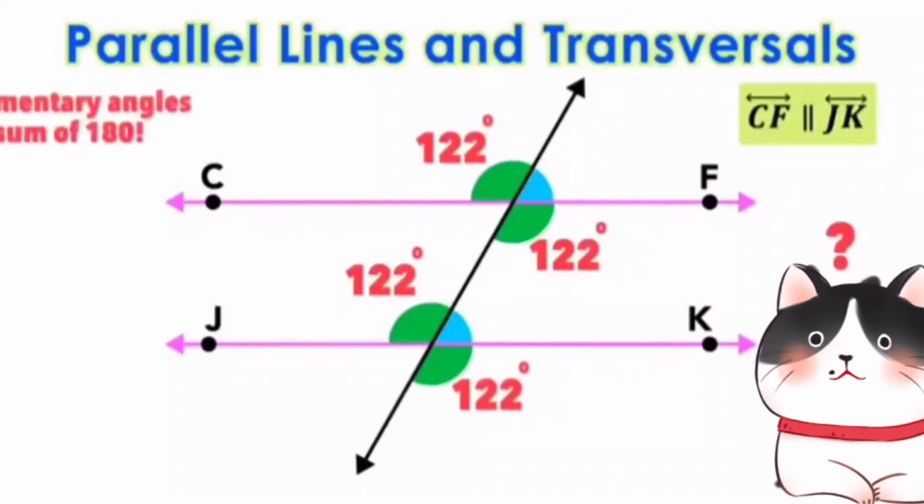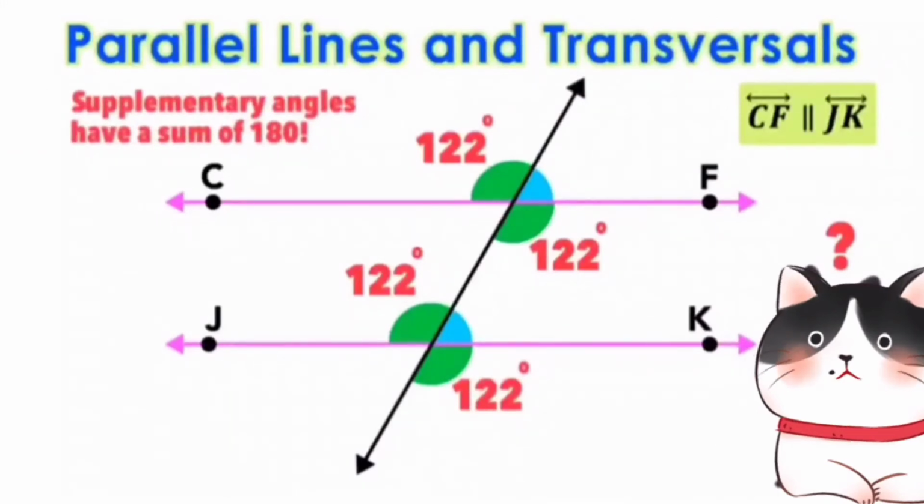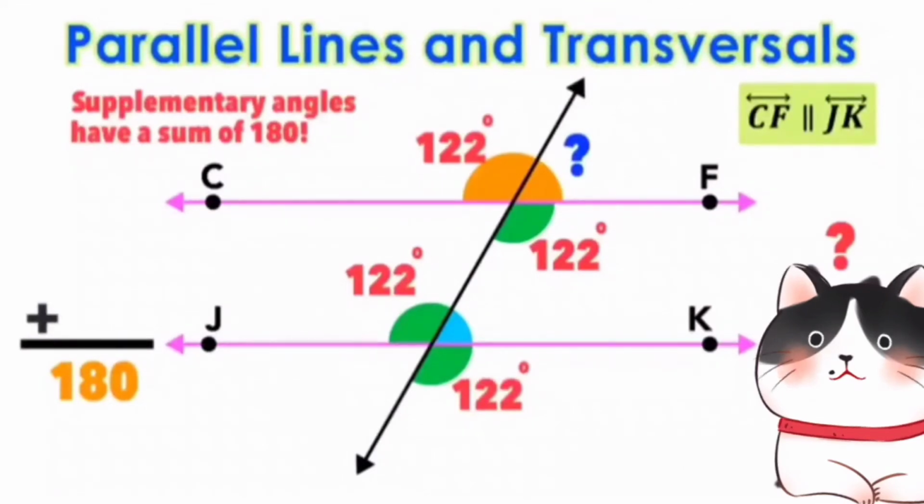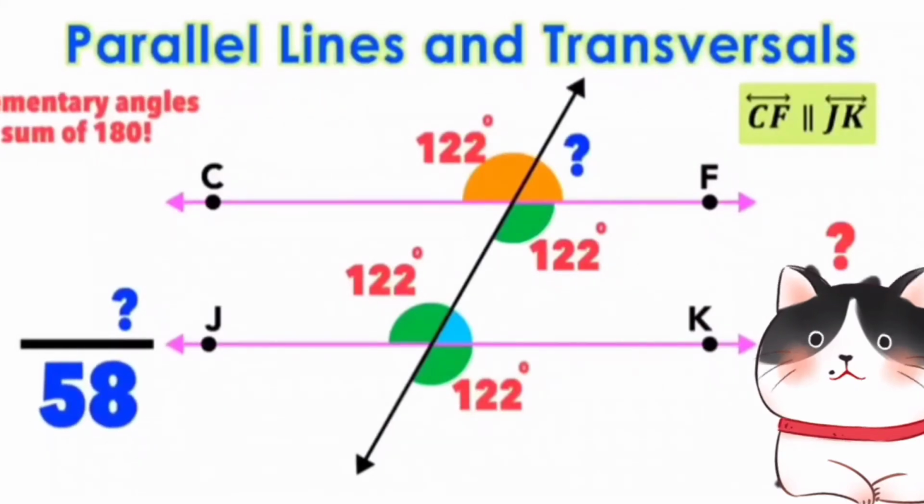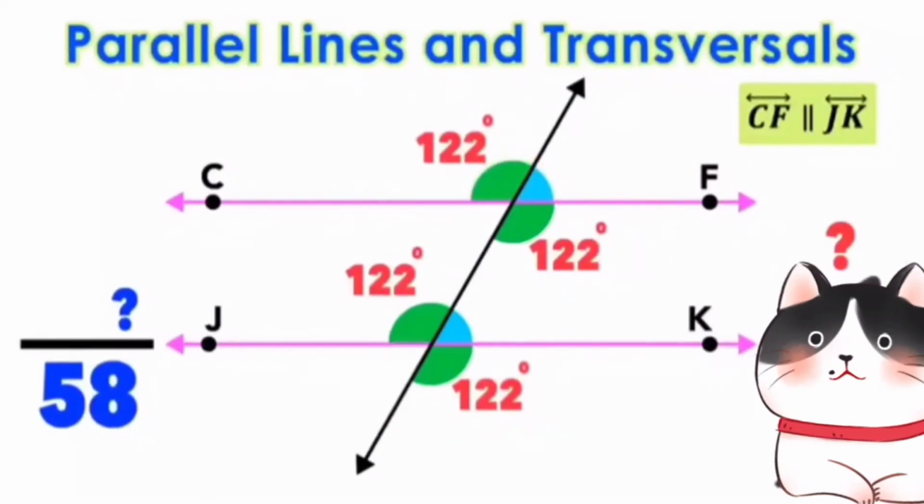Now, we should remember that angles that are linear pairs are supplementary, meaning that they have a sum of 180 degrees. So if one of the angles of our linear pair is 122 degrees, I can find the other unknown angle by asking the question: 122 plus what number would equal 180, which is the same as subtracting 122 from 180, whose difference is 58. So now I know that the supplement to 122 degrees is 58 degrees.